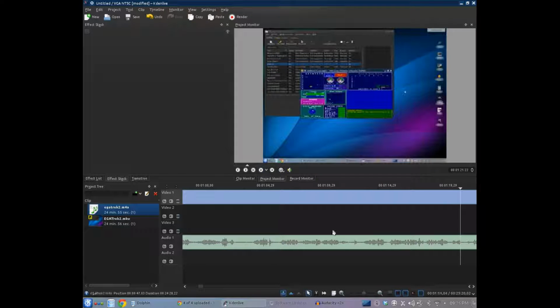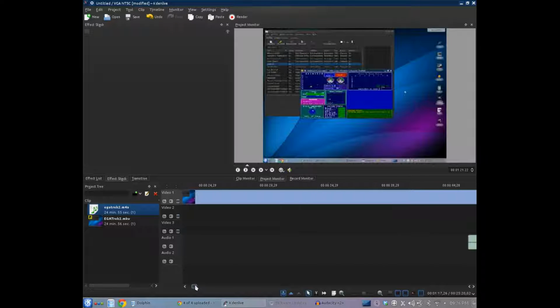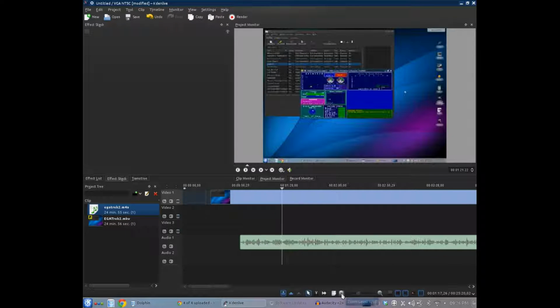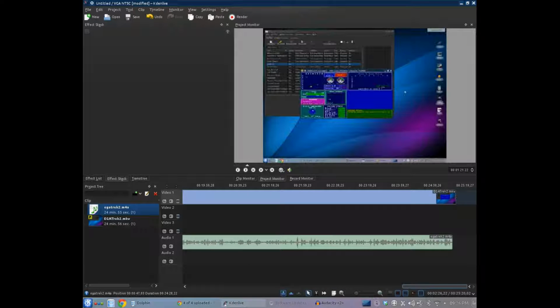Alright, that's going to be good enough for me. I mean, it might not be exactly directly on, but we're talking fractions of a frame of difference here, so we're going to be pretty close. So now we've got our video and our audio aligned, and you notice the video cuts off a little bit after the audio does, that's okay.